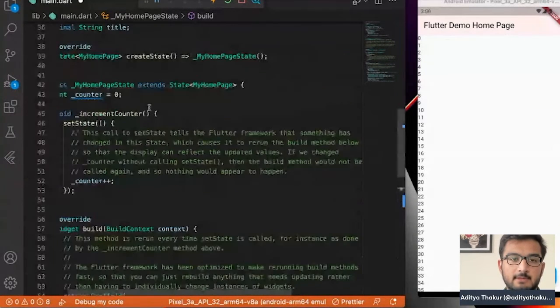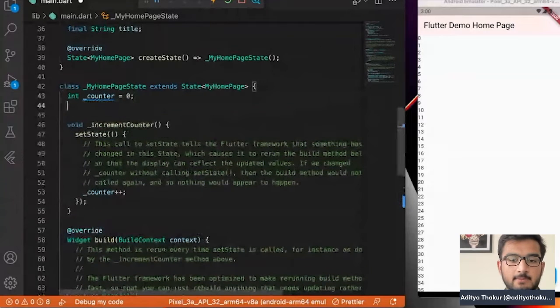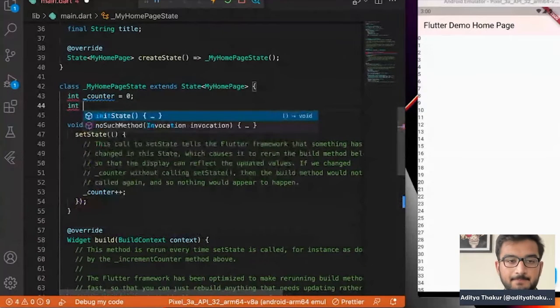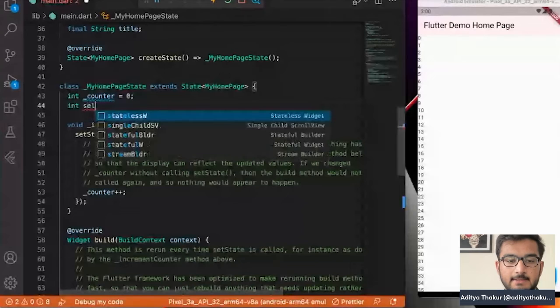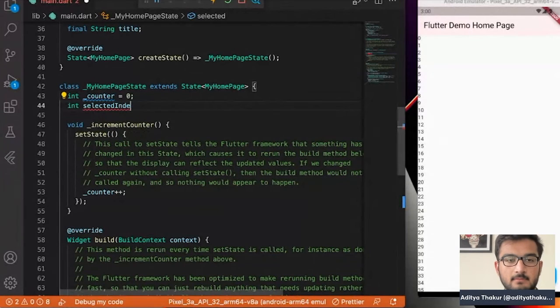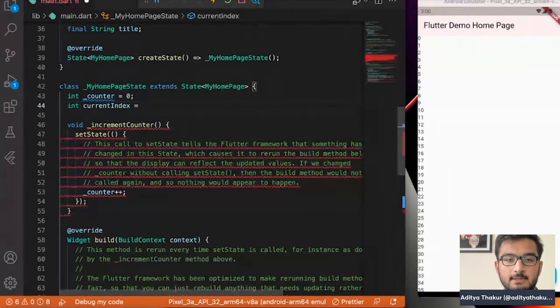To make it functional, I'll create a new variable called int selectedIndex, or more appropriately currentIndex, and set this to 0.